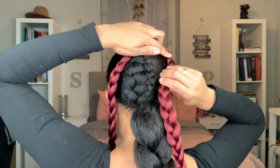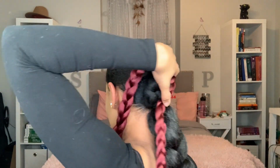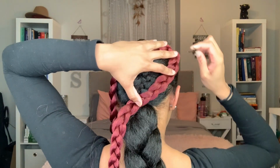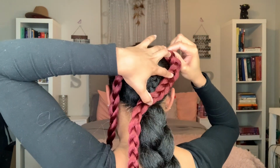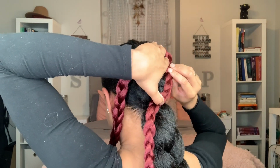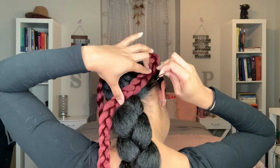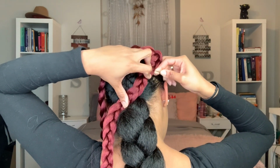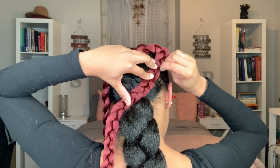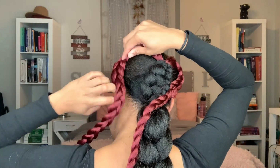Now I'll proceed to make the shape of the first half of the heart with the red braid at the base of my head and secure the shape with bobby pins. Now be sure to secure the top round part of the heart along with the side part with bobby pins so the heart doesn't lose its shape when you move your head. I'll then make the second part of the heart in the same manner.